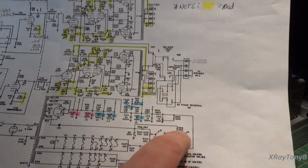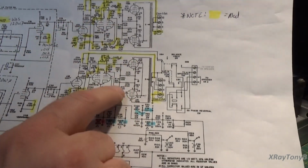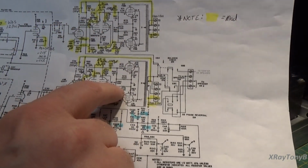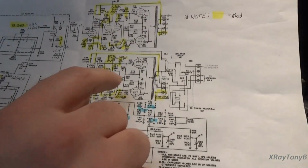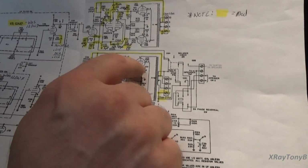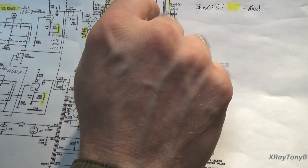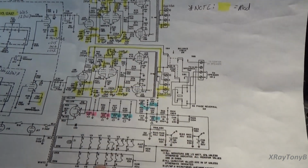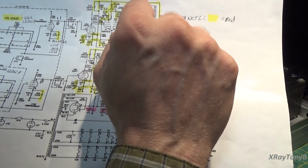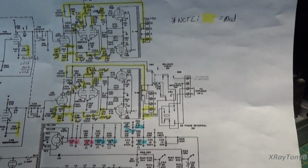They go up to points R and N, and they go into the balance pots. So we have the balance pots set roughly in the middle, and we know if these tubes are matched, it'll be ballpark close. What we're measuring is J19, J21, J20, and J18, if you look there. Really we're measuring with respect to ground here. From here to here, we're measuring the voltage drop across that 10 ohm resistor.